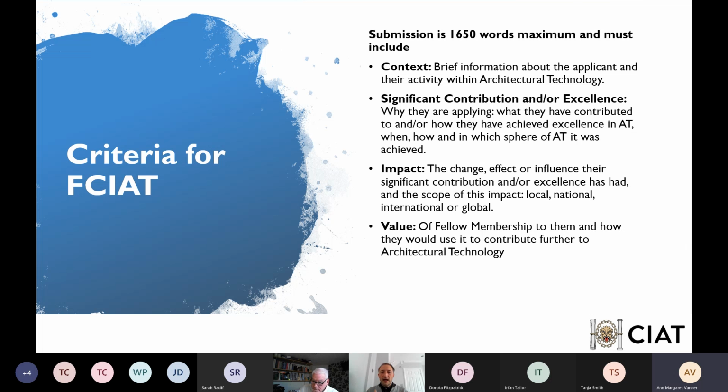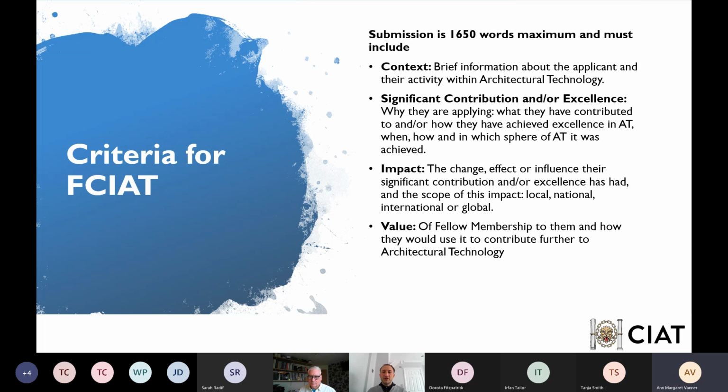There will also be an option on the online application form to provide supporting evidence if you think it's relevant and it adds value to your submission. There's not a requirement to provide supporting documentation, but it's your choice. We don't need to see the same level of information that you would submit for chartered status, as an example. You're probably thinking 2, 3, or 4 documents of particular relevance that back up your narrative. It's down to you how you want to word this and how you pitch your submission to show your suitability for fellow.